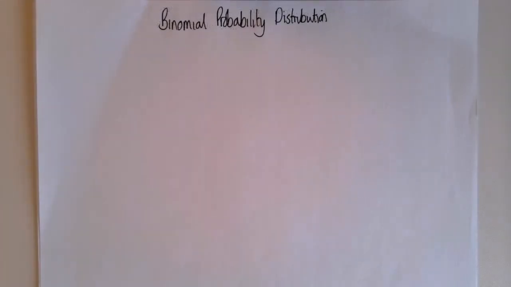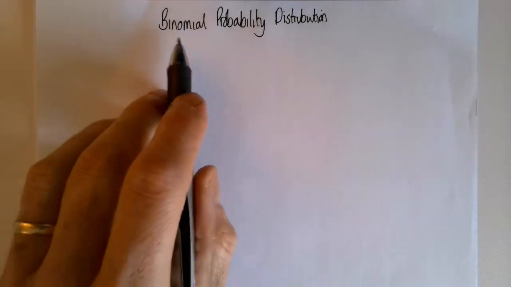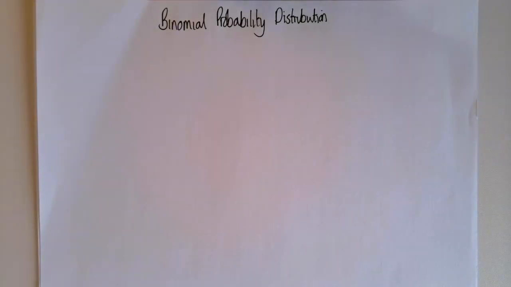So we are dealing today with a particular sort of probability distribution. Now, probability distributions describe probabilities of random variables. There is no predictability in the value that comes up of a random variable. However, the patterns you see in probability distributions are sometimes predictable. And the binomial probability distribution, which is a distribution with particular properties that we're going to go through in detail, is one such distribution. Now, this word is a word that we have used very recently in pure maths, so it's quite interesting to do this now.